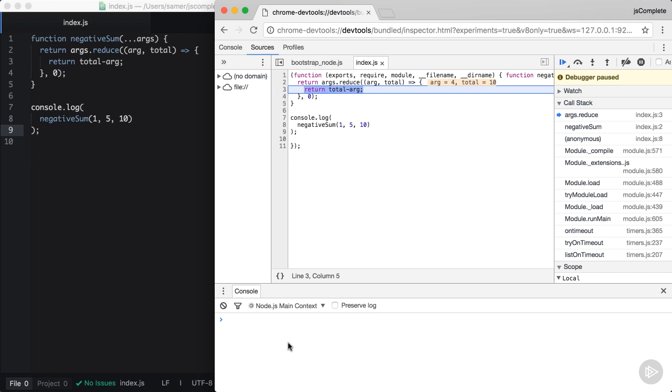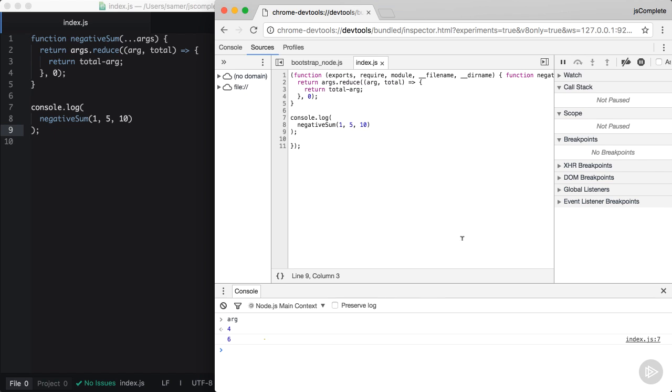I can also use the console to inspect any variables or expressions, and I can even hover over variables to see their current values. So all the features that we know and love in Chrome DevTools can now be used with Node scripts. And the best thing about it is that it's all built in. I don't need to install any packages to get this value. When I resume the execution of this script, the console log call on line 7 will be reported here.